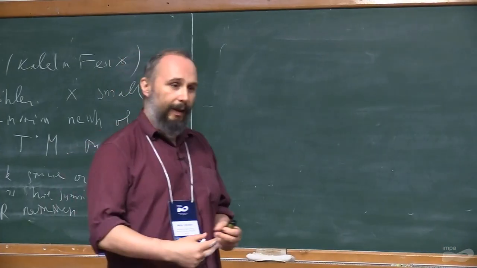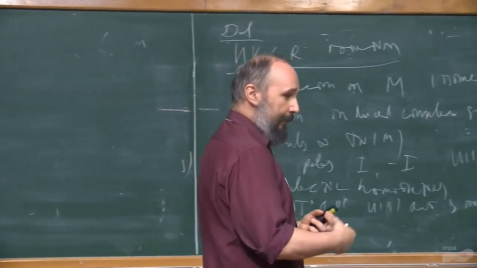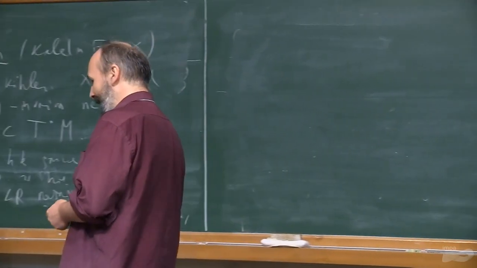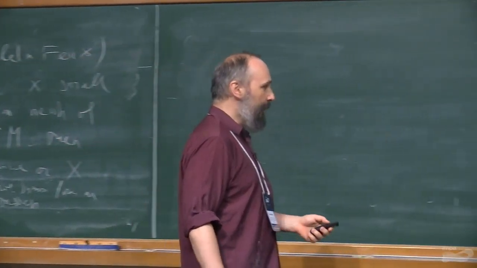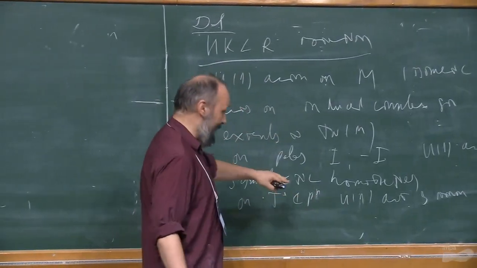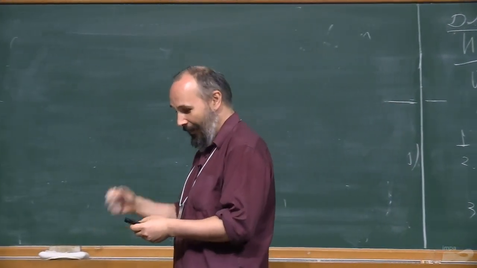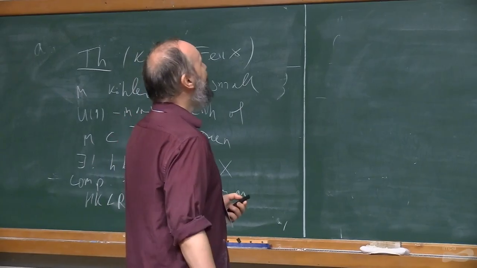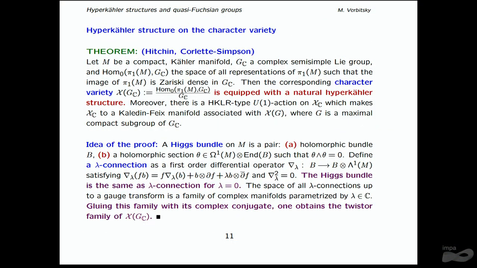This construction is categorical: if you have morphisms like embeddings of hyperkähler manifolds, what you need is that it be complex analytic and isometric, and it gives you the corresponding map of germs of hyperkähler manifolds. Unfortunately, just germs — we cannot extend to the whole cotangent space, as singularities are acquired and nobody has any understanding of what happens. You can do it for symmetric spaces, for ℂPⁿ as Calabi did, and also for hyperbolic spaces where singularities appear. Now let me explain the theorem which gives you a hyperkähler structure on the character variety.